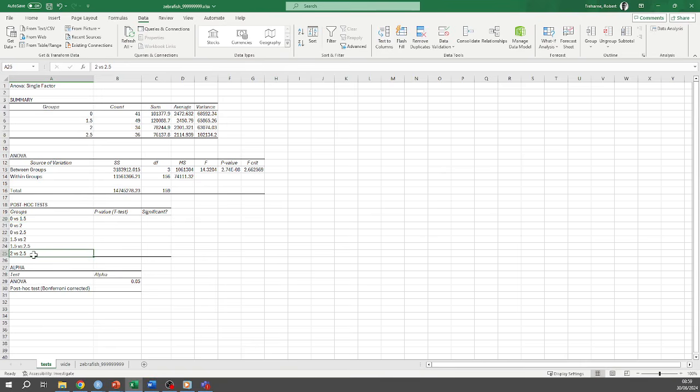Okay. And what I'm going to do now is perform a t-test. A t-test is a test that determines whether there is a significant difference in the mean of 2 groups.